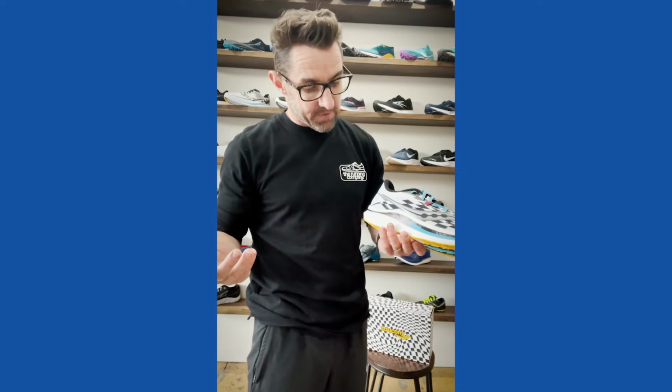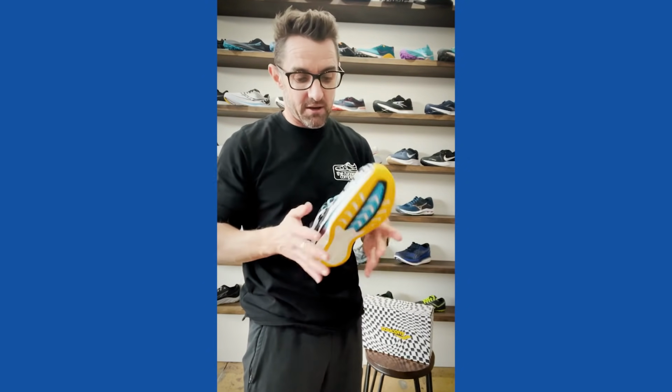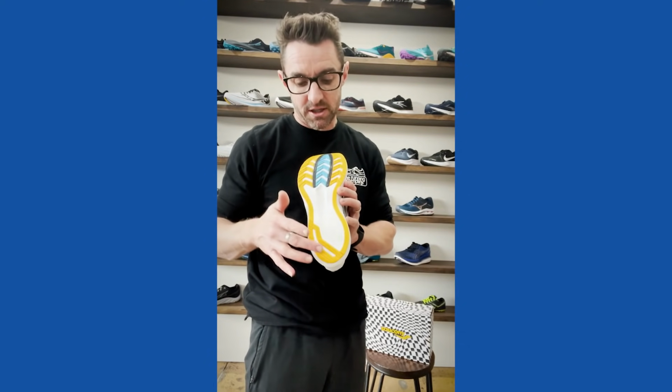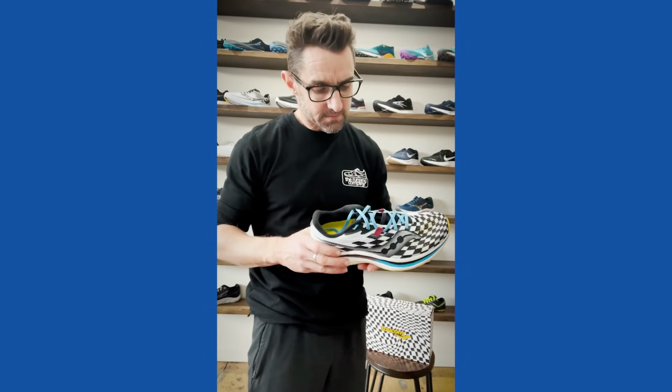Coming in at just over 200 grams, 8mm offset, and quite grippy underfoot. You'll notice a little bit more reinforcing in and around the heel, and plenty of grip through the forefoot. Running both road and track, I had no issues from a traction point of view. Taking the shoes off-road, and when I say off-road, I'm talking about some very light gravel track, single mountain bike tracks, again, no issue from a grip point of view.